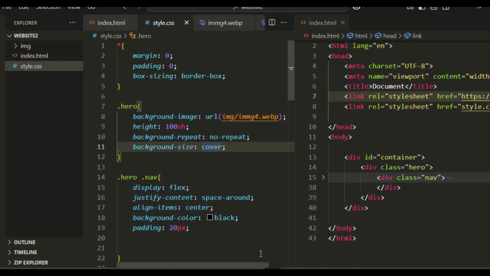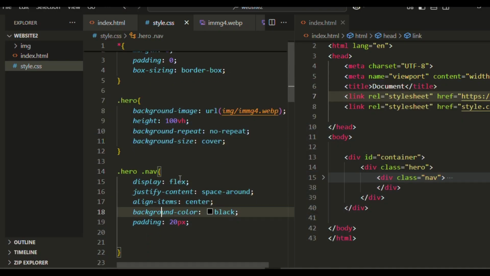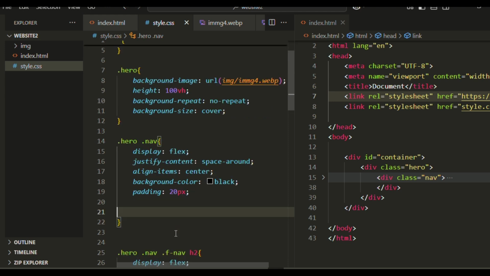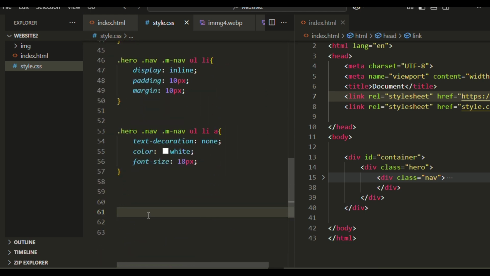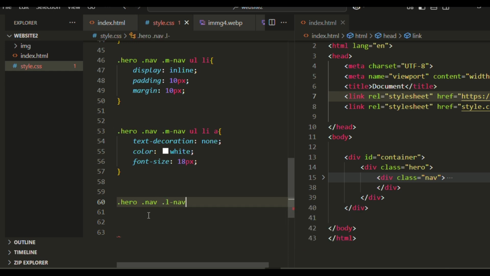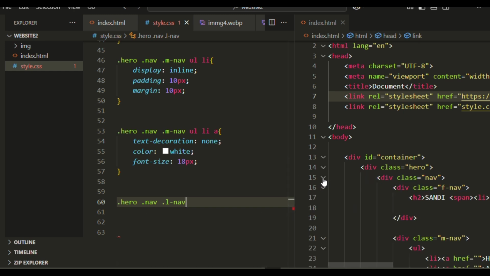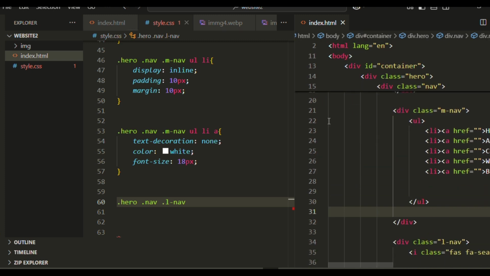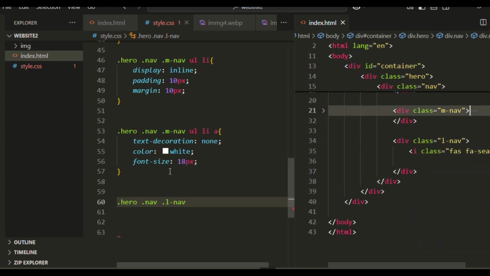Good. So let's continue. Targeting, if you look at this part, you see that the search bar is not showing. So let's target it and make it show. So we'll go down. I'll have our hero dot nav, that is last nav bar, inside it we have this nav bar search.